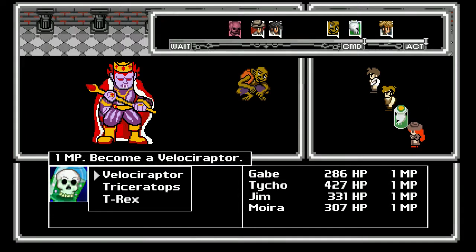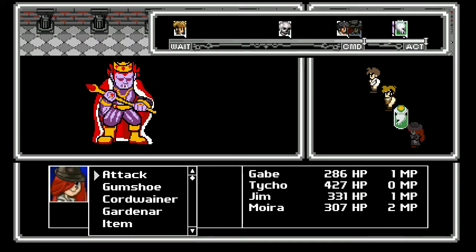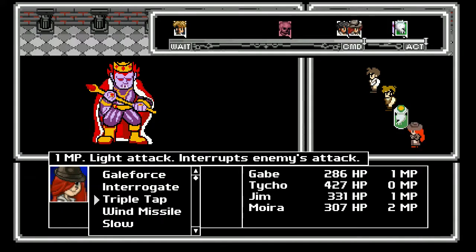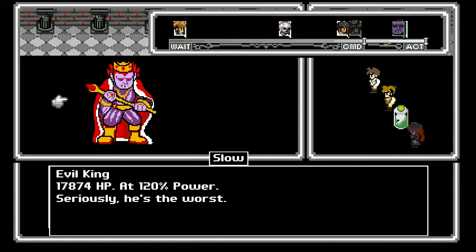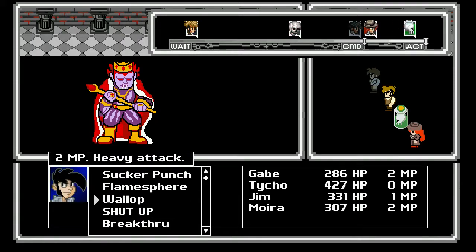Watch out for the Evil King's Dark Wave. It is pretty strong, and it hits your entire party and deals some relatively dangerous amounts of damage, but other than that, it's mostly just make sure this fight doesn't go on too long.